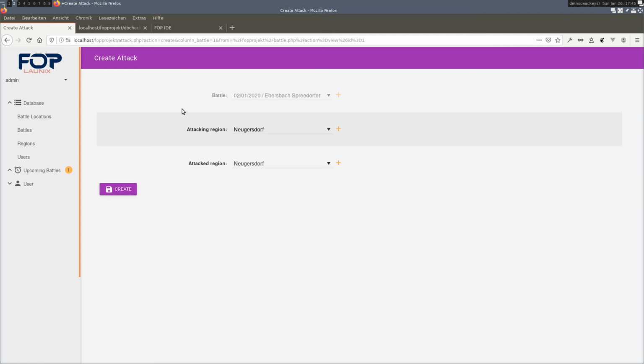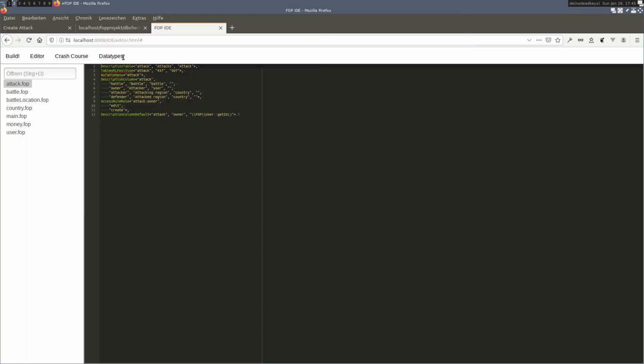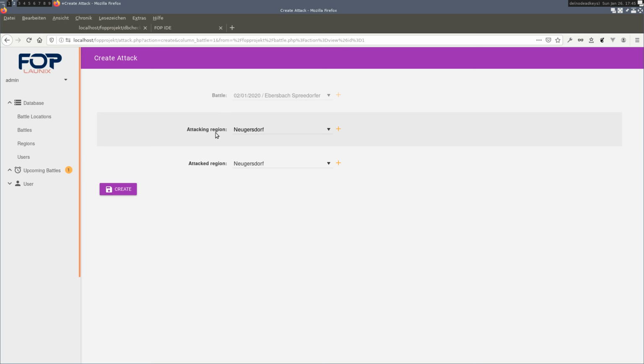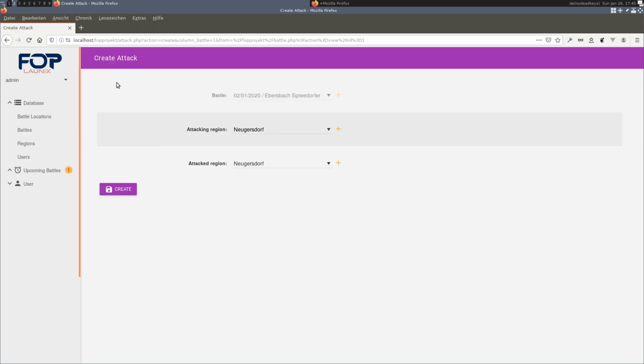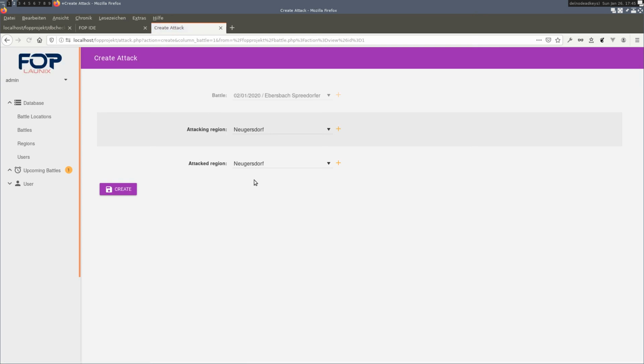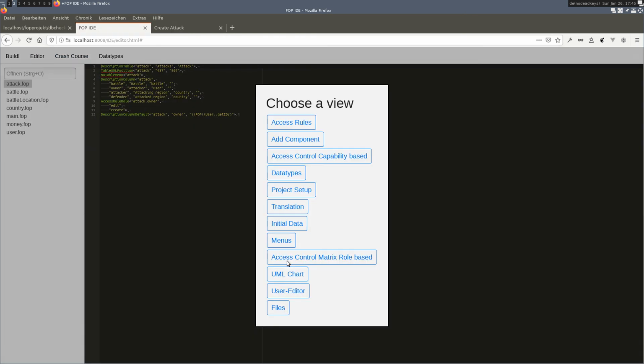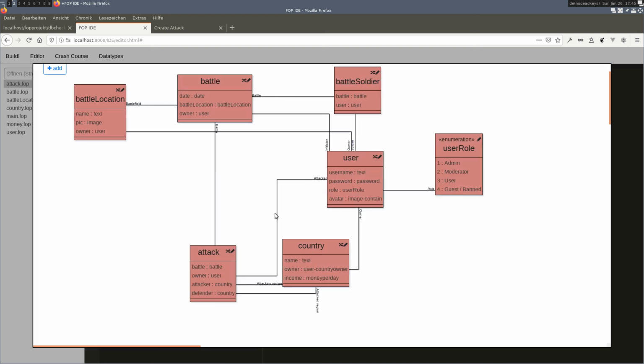I cannot edit the owner because I am always the owner, but of course I created the types. Oh no. Of course I created the types, but I did not update the columns to use these types. So I go back to attack.